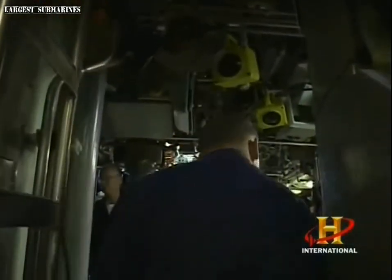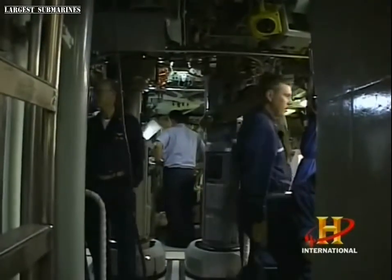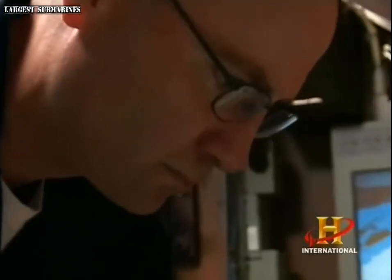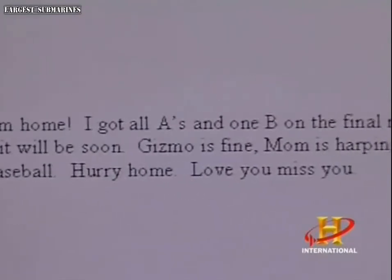The quiet gladiators that man these vessels keep to a tight 18-hour cycle: six hours on watch, 12 hours for study, maintenance, eating and sleeping, then back on watch again. We can't turn the lights out at night — we're 24/7 going around the clock. A ration of emails from friends and relatives allotted by the captain keeps up morale on the vessel. One crew member reads aloud a message from his daughter: 'Dad, good news from home. I got all A's and one B on the final report card. Made honors. Can't wait to see you. Hurry home. Love you. Miss you. Annabelle.' He responds: 'That's pretty good. Four weeks away from home and that's what it's all about. That makes my day.'